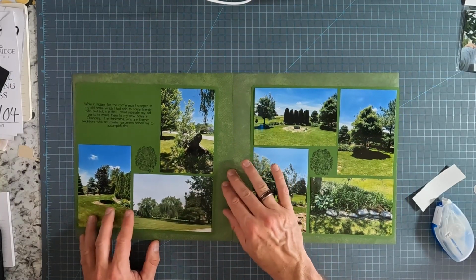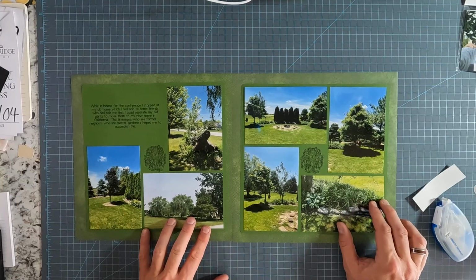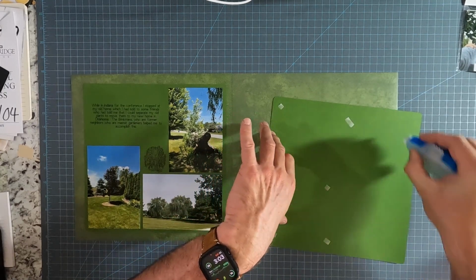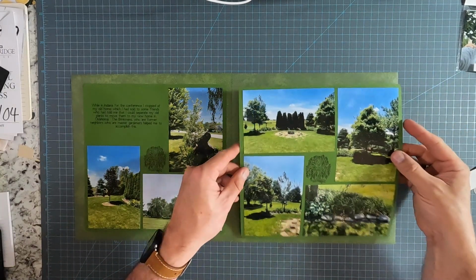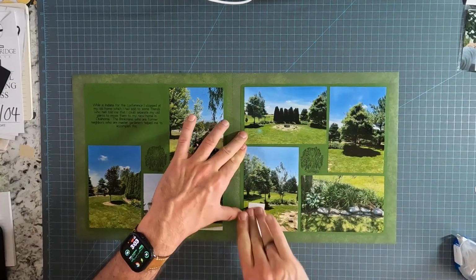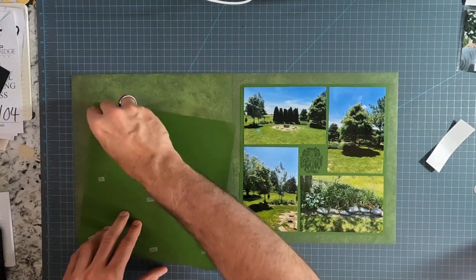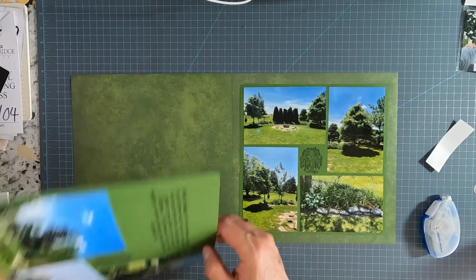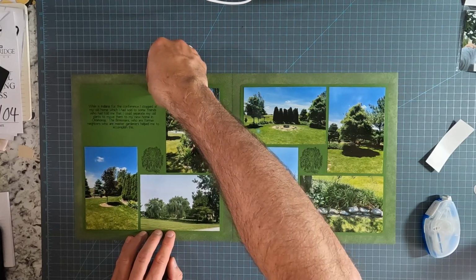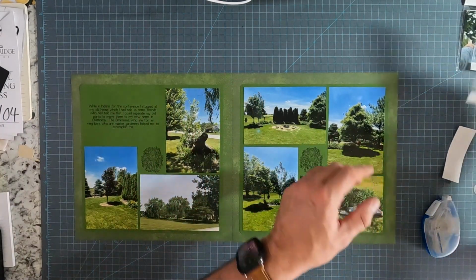And you can design and scale your projects, which is part of what I like. With die cuts, you're stuck with the font size that the die is in. So that's part of what I like, being able to manipulate the sizes. So quite a bit of tape, just right here in the middle and down. And same thing on this side. And I'm going to take a picture of this because I want to capture which set of pictures goes where, so that when I put this all back together, when it's actually in the scrapbook, it makes sense. So remember.